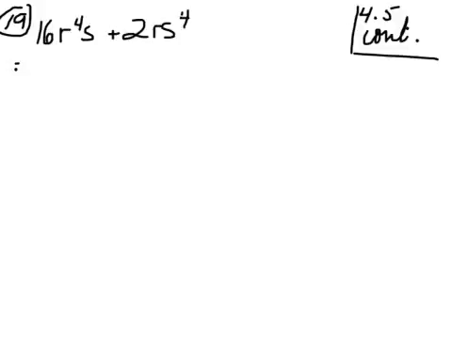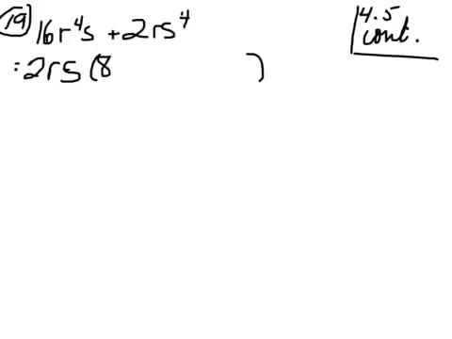Okay, in this problem on number 19, remember we always want to look for a GCF first. And we have one here because 2 divides into both of them. Both of them have at least one R, and both of them have at least one S. And so that's our GCF. Now we need to put our leftovers in the parentheses and divide this out of both terms.